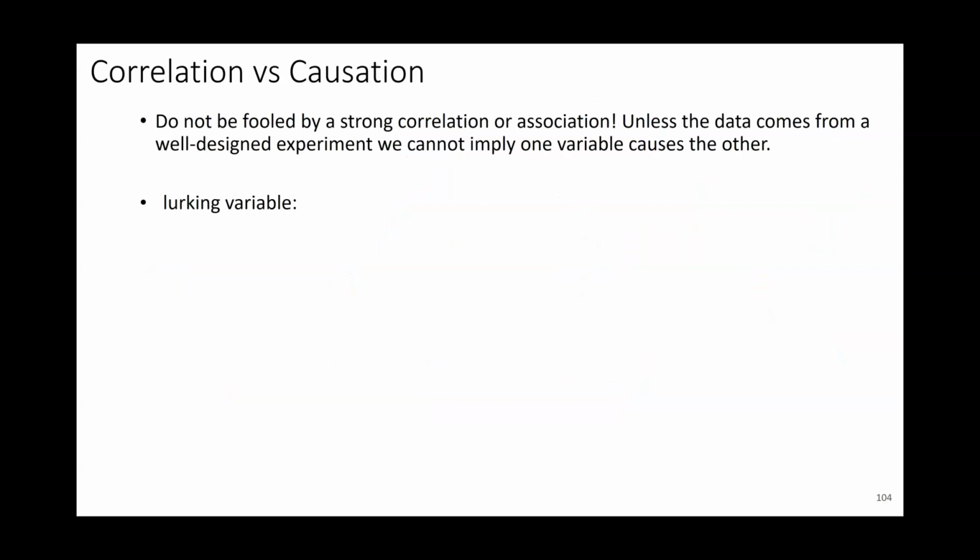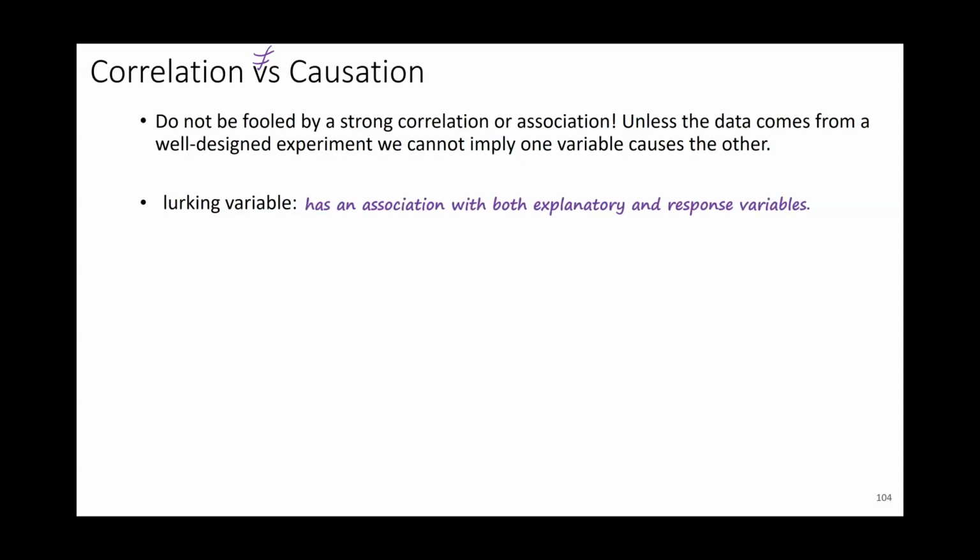So we're going to talk about correlation versus causation. You've probably heard the hokey line, correlation does not equal causation, and it really, really doesn't. Just because two variables have a very strong relationship does not mean that one of the variables is causing the changes in the other. You don't want to jump to that conclusion.